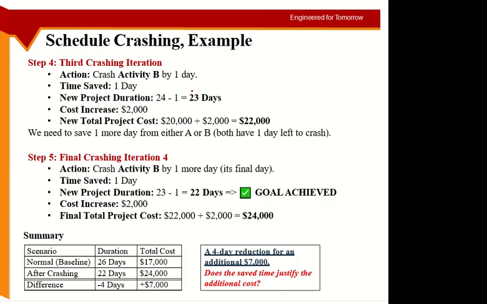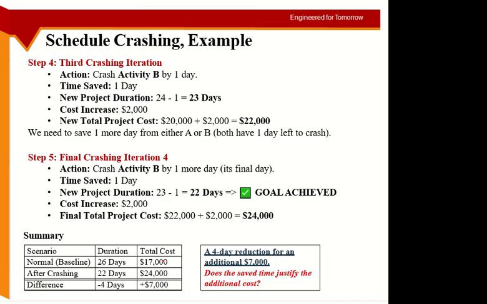In the end, whatever you are doing, you will reduce the duration to 22 days. That means minus 4 days, and you will increase the cost. So 1,000 for activity C, and the extra 3 days for A and B will cost you $2,000 per day, so 2 into 3 is 6,000. In total you will increase the cost by $7,000: 1,000 coming from compression of activity C, and the remaining 6,000 coming from activity A or B. So you reduce the days by 4 and you increase the cost by $7,000.